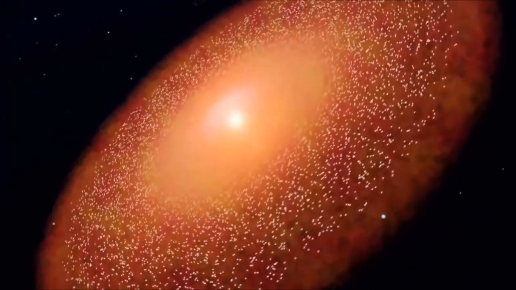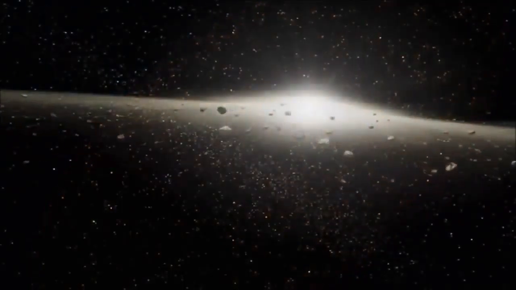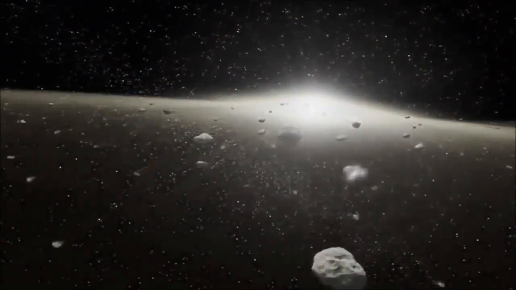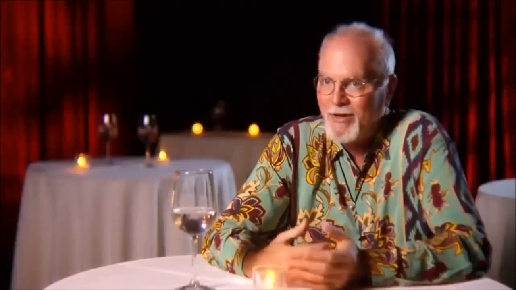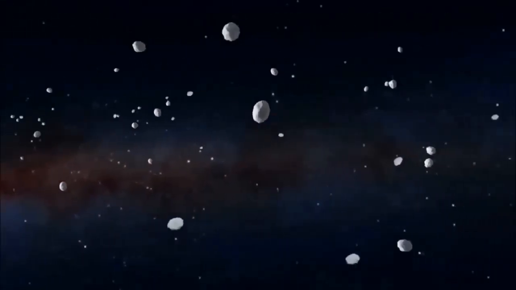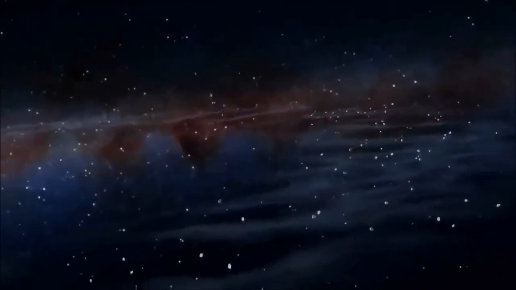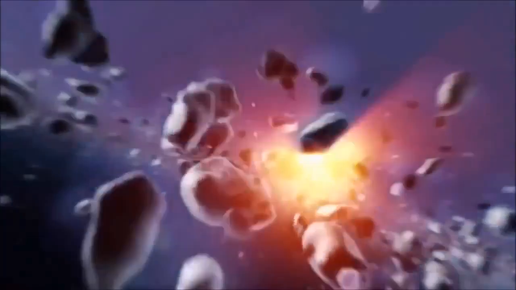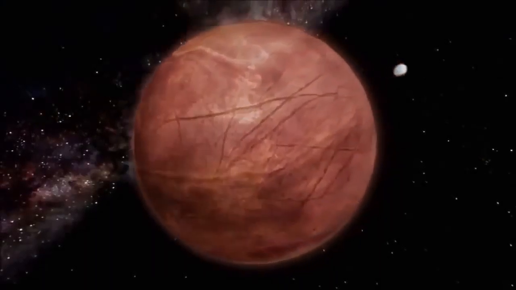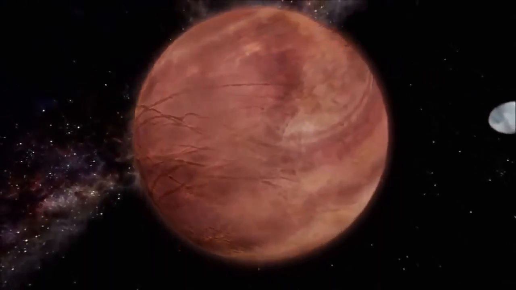Collisions, accretions and even captures have diminished what was once a major thoroughfare of planetary building materials. Early in solar system history, the Kuiper belt had far more larger objects. It may have once had a cumulative mass of 50 Earths, whereas the current Kuiper belt mass is much less than one Earth. What's left of the Kuiper belt is as old as the solar system itself. The material that makes up the binary objects, shards of collisions, and even some alien moons hasn't changed in over 4 billion years.